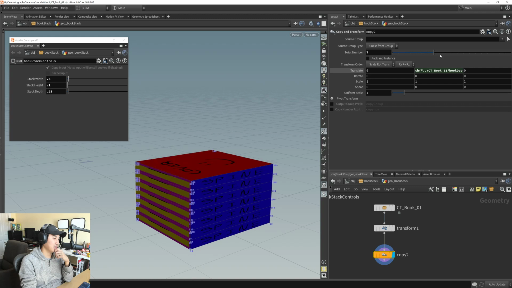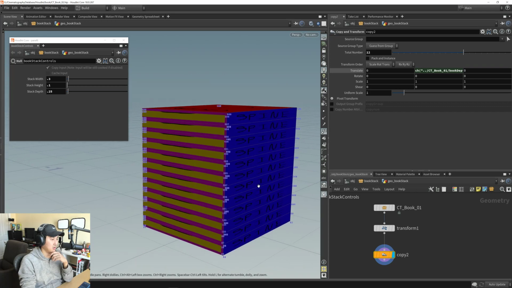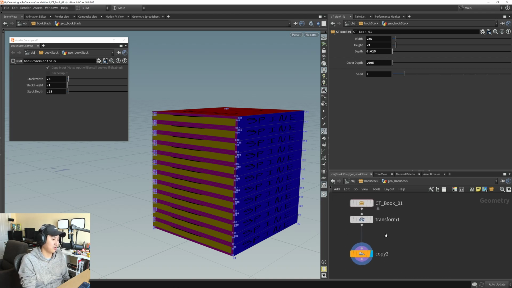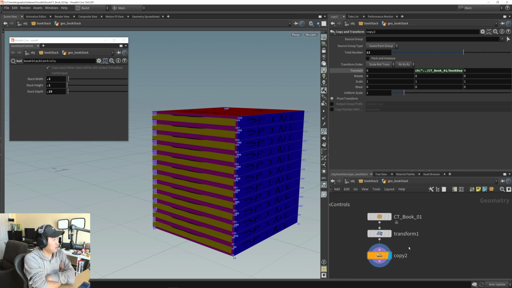So this is easy. This is like bricks, but how do you randomize the heights along the way? Actually, I don't even know how to do that here. So I have this copy and transform, but then I need to for loop through this and randomly choose a number for the depth and then have that correlate there. I'm not sure how to do that even. Work on randomizing points in space with some parameters and copy the books to the points. Yeah, that's what I was thinking of at first, was like a line.